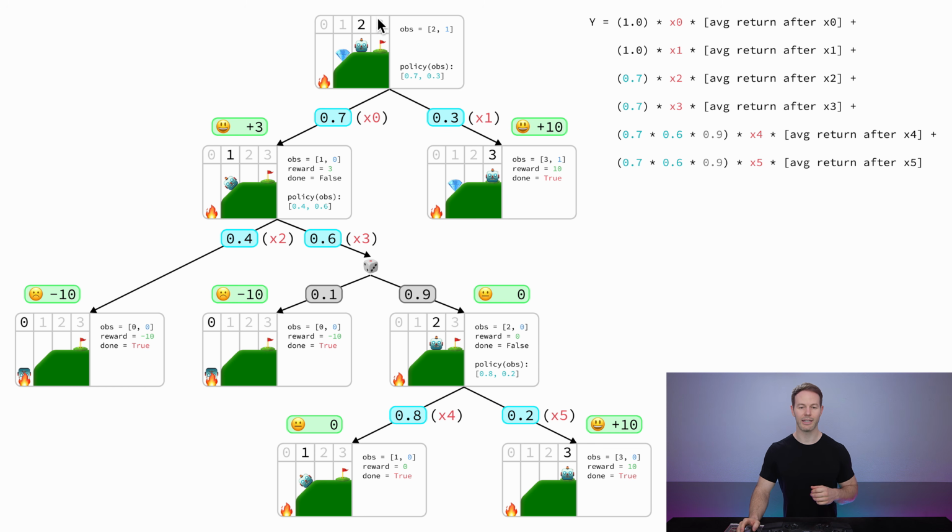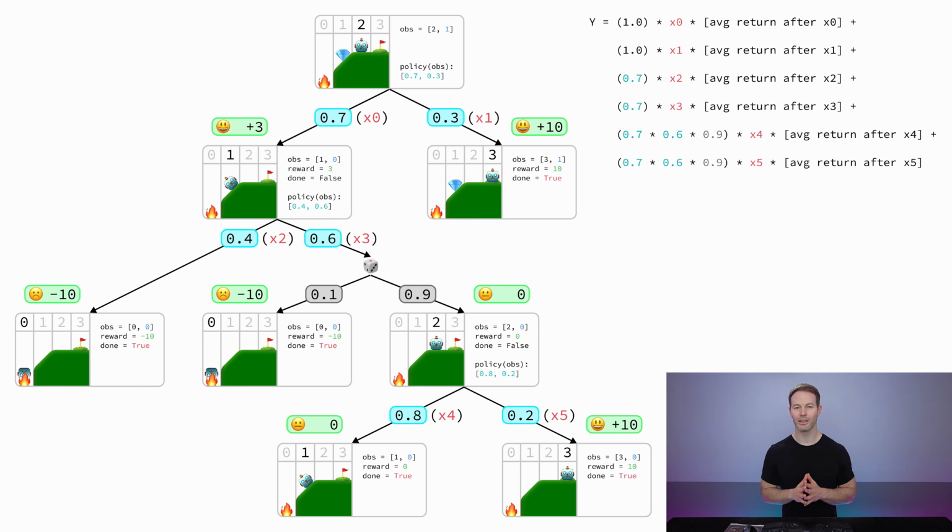So the probability we'll end up in this node is 1. That's the node from which x0 could be taken. That's also the node from which x1 could be taken. For this line, we have a 0.7 probability of ending up in this node, from which the x2 action could be taken. Then we'll multiply that by the average return after taking x2, and so on for these other action probability variables down here. So can you guess what is special about this sum? It's different than the expected return, but what's special about it is that it'll actually have the same gradient.